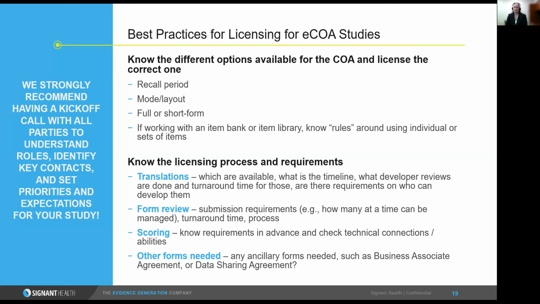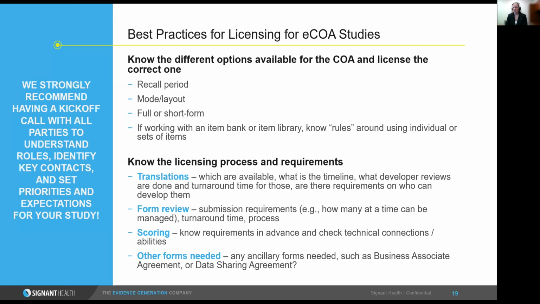It's also important to know the licensing process and requirements. I can't tell you how many times in a study it's decided 4 or 5 months in to add an instrument and someone has no idea what needs to be done. In those 4 or 5 months, any translations that were needed could have already been made and available. So really try to think about those things up front.